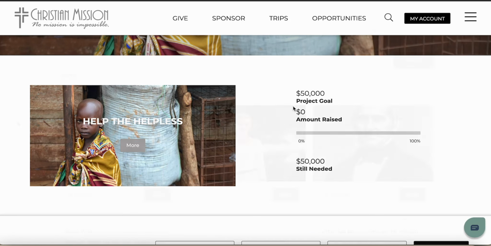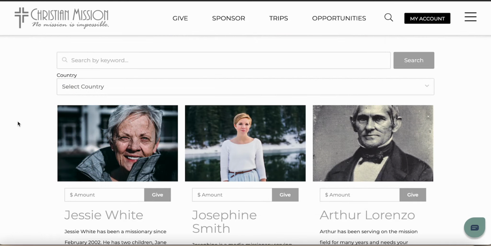There's the goal meter. One last publishing outcome that I want to take a look at is the search module. And this one is also probably the most commonly used because the search module is going to ultimately allow you to search for the exact missionary or exact project or content item that you're looking for. And it also lets you filter down.